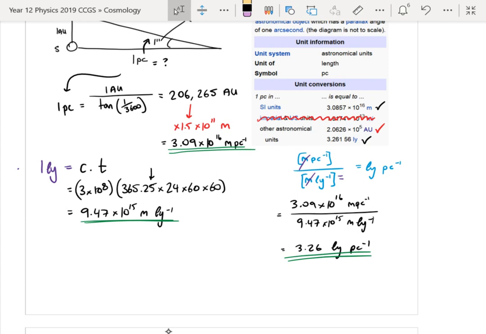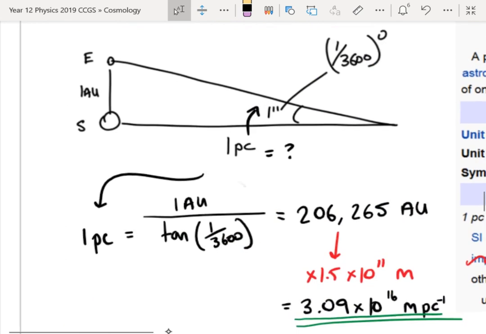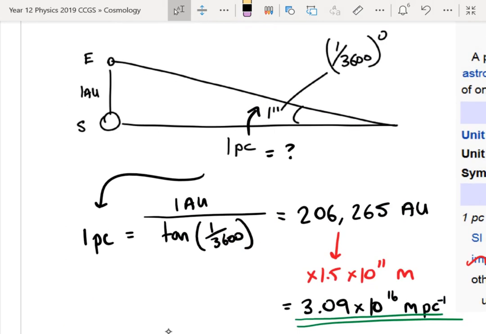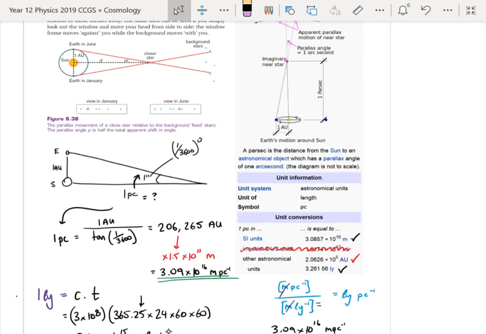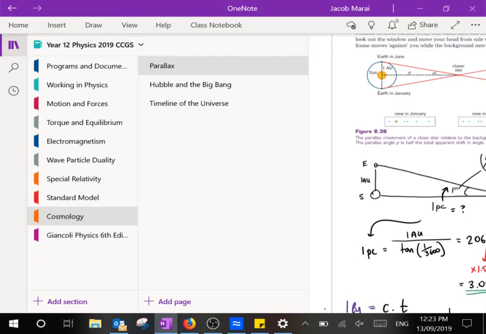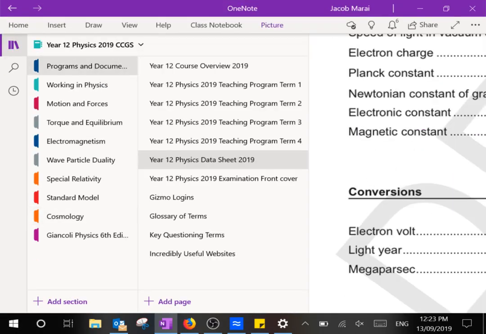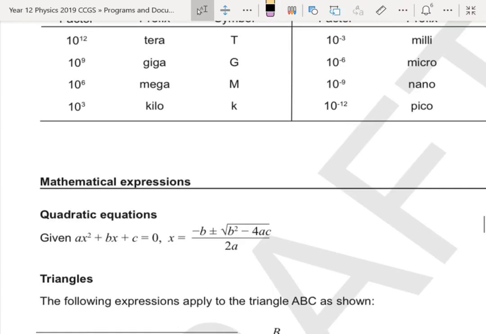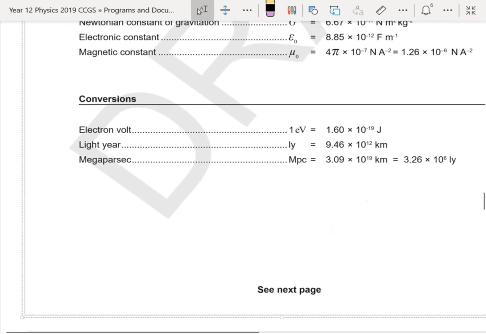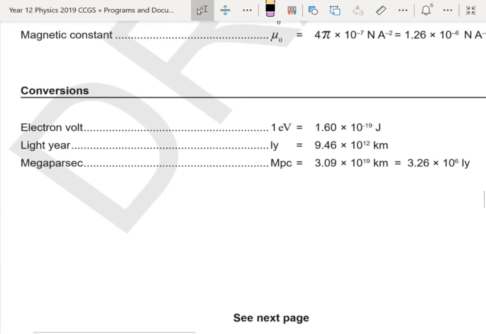So, this is all just trig. Year 9s could be doing this with nice numbers, but obviously we're using new terms that you're not familiar with, which is why, if we have a look at the data sheet, they've given you a few conversions. These bottom two are new. They have been added to the data sheet, just like the standard model poster was changed. They got rid of spin and added baryon number and lepton number to the standard model poster in the data sheet. These bottom two have been given to you, but just be careful, they've been given in kilometres.